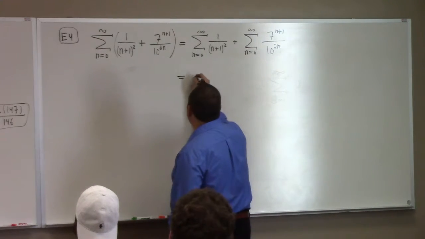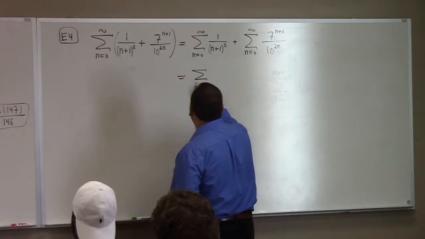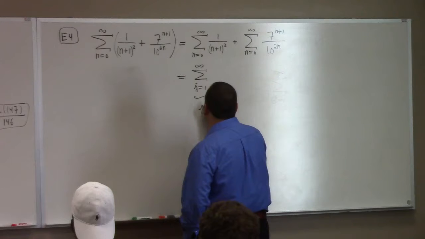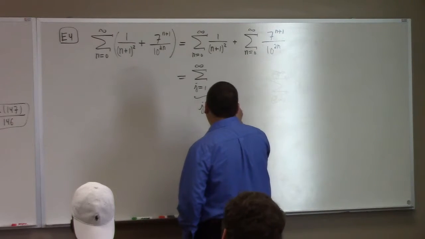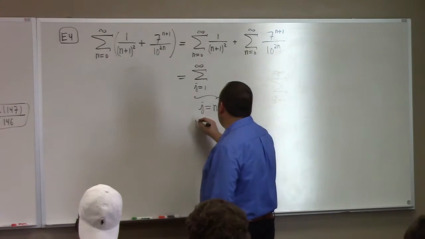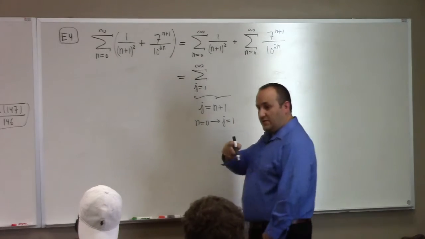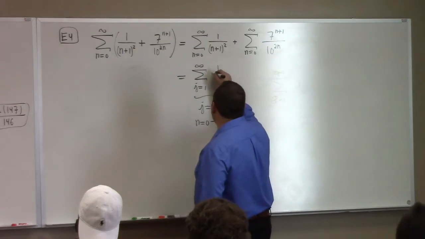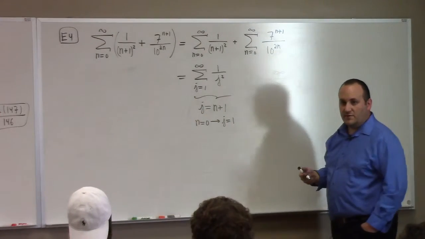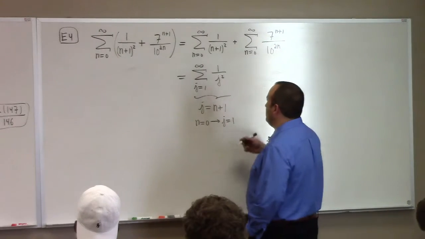This actually gives me a chance to illustrate something else. This is actually the sum j equals 1 to infinity of what? Make a substitution, j equals n plus 1. Then n equals 0 says j equals 1, right? And just what you said, it's 1 over j squared. So this is actually the p equals 2 series, which we know, in fact, converges, and in fact, to pi squared over 6, but whatever.